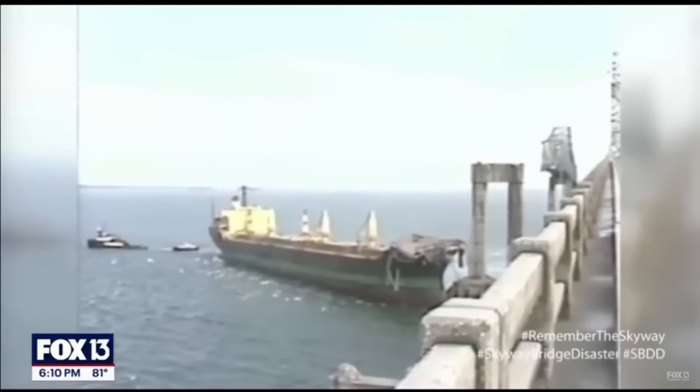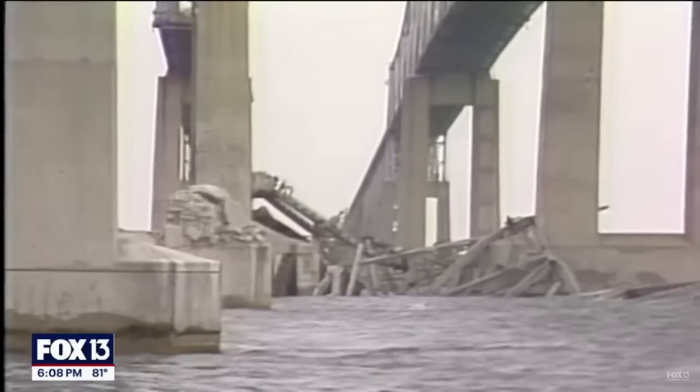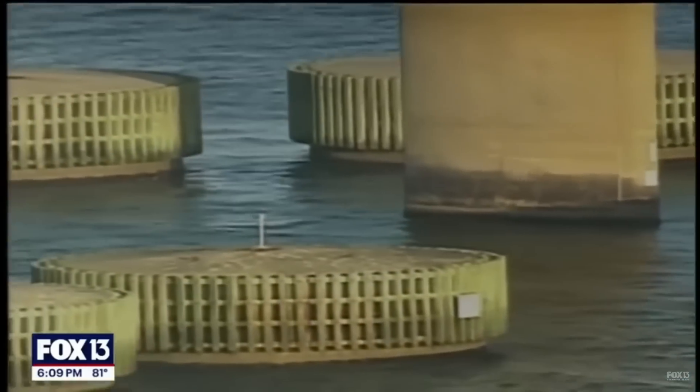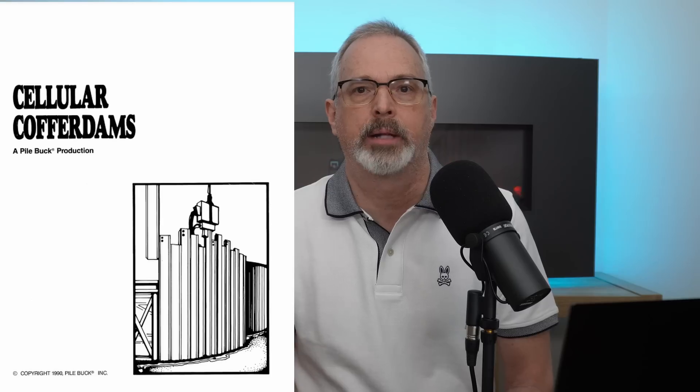It's a very similar situation to what occurred here in Baltimore. Not surprisingly, the replacement for the Sunshine Skyway Bridge involved installation of extensive dolphins to protect the new bridge piers. The design approach for such protective systems can be relatively straightforward as long as you can accurately model the ship or barge in terms of mass, speed, and the time over which the speed goes to zero after a collision. The impact force from a ship, barge, or train can be calculated accordingly so that the size and configuration of the protective dolphin or fender system can be determined. I've done the design for several cellular cofferdams and anchored bulkheads, and there's a design manual — the Pyle Buck Manual — that I've had for over 30 years.